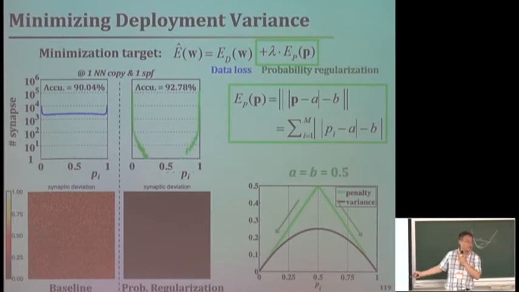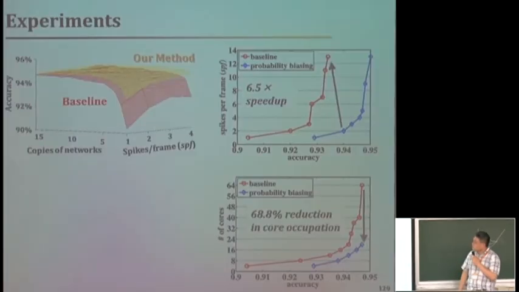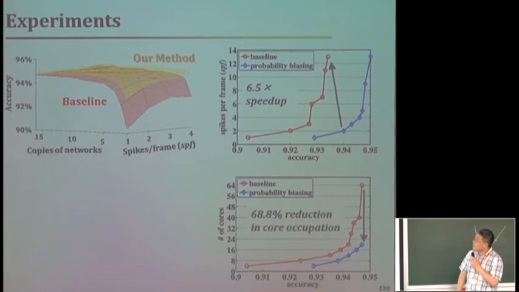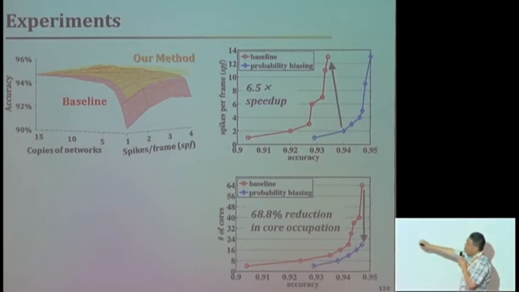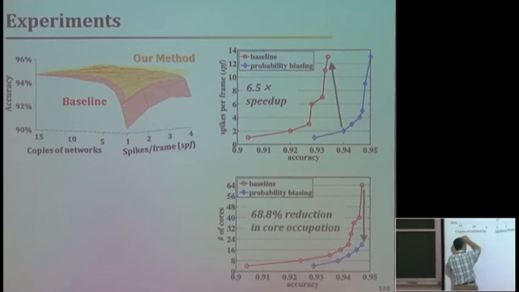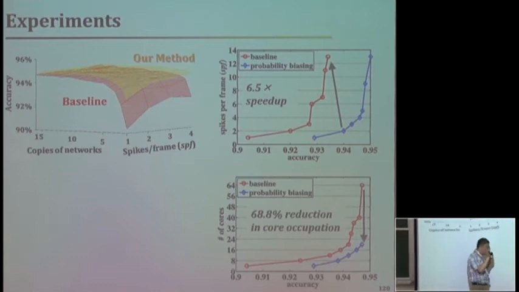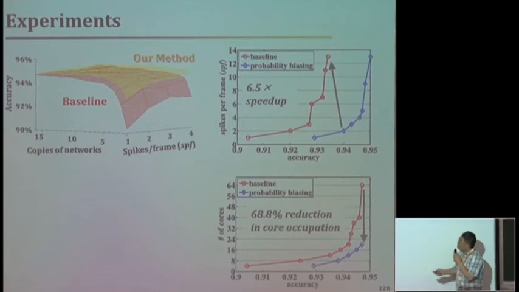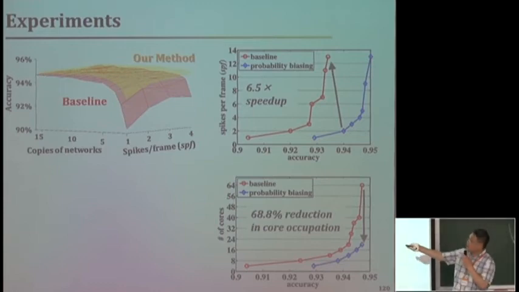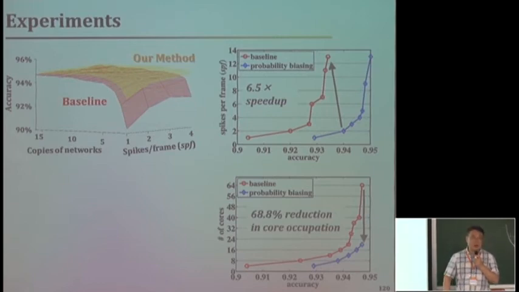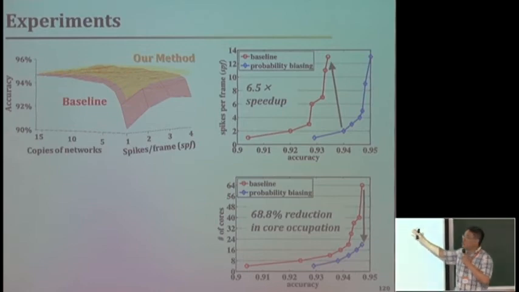I have one slide. Okay. So the result. The copies of the network range from 1 to 15, copies of slide 1 to 4. Those are all the configurations we test. The red one is the baseline from IBM. They actually ran their code, and they basically give us this accuracy. The yellow surface is our result. We outperform the IBM solution for all the combinations.